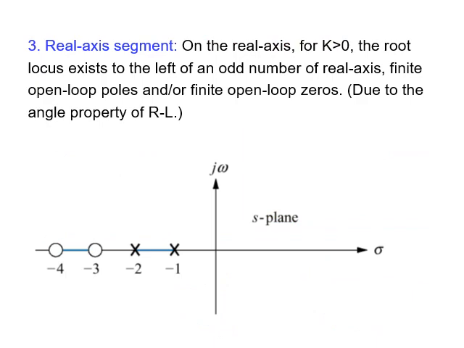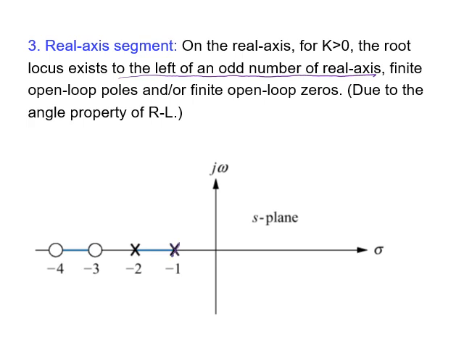Okay, in this rule called real axis segment, he will tell us about the segment drawn on the real axis, how it's going to be placed, and based on what idea or rule we can put it. He's saying here the root locus lies to the left of an odd number of real axis elements. I'm saying element because it's either a pole or a zero, it's the same.